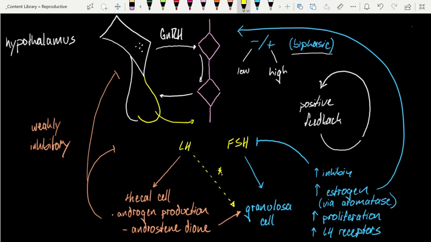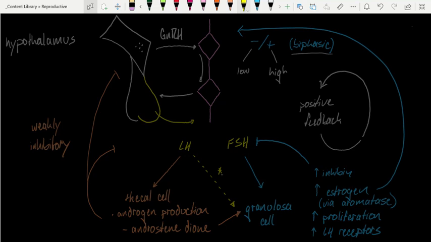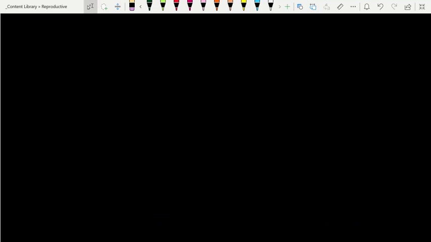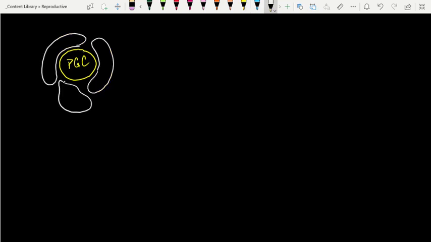All right, now that we've got the signaling, for the most part, diagrammed out, let's go back in time years to about 6 weeks post-fertilization. In this tiny little female embryo, we see the migration of a cell type called a primordial germ cell, a PGC. This cell migrates in from the yolk sac and populates an area called the gonadal ridge, near where the kidneys are going to be developing, and immediately signals surrounding mesenchymal cells to come surround it. This process of covering is called investment by what we call somatic support cells. These somatic support cells are later going to become the follicular cells that we're going to be talking about.